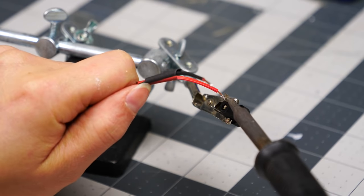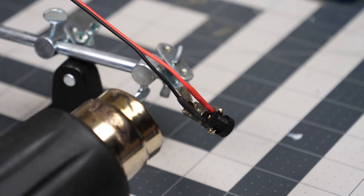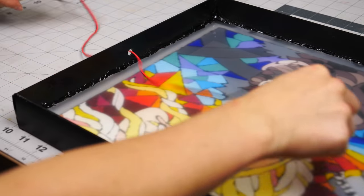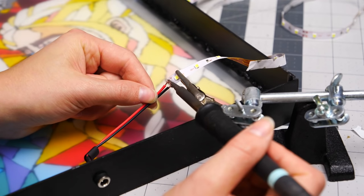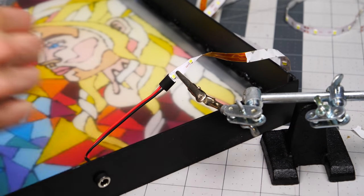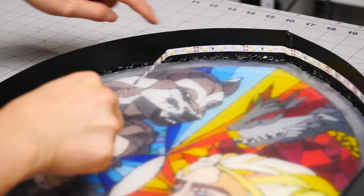I'm keeping the electronics simple this time. The only soldering I did was the cable from the power input to the cold white LED strip. I think cold white will look better, as it resembles daylight more, and it won't alter the colors of the paint. When I had soldered the wires to the plug and fastened it, I soldered that to the LED strip, and used the adhesive that was already on the LED strip to attach it to the black frame.